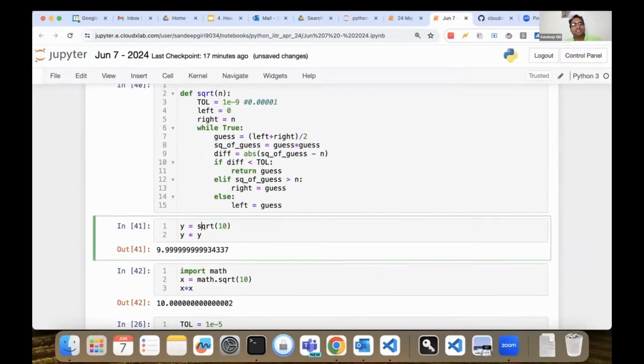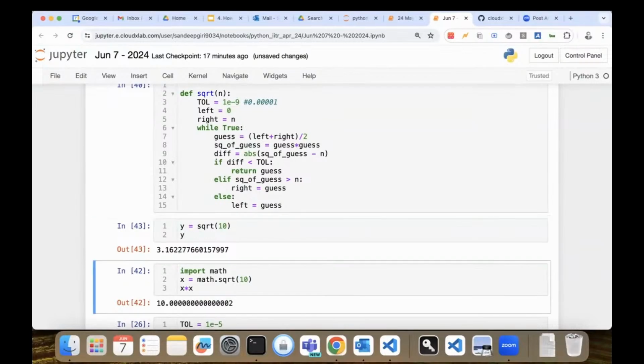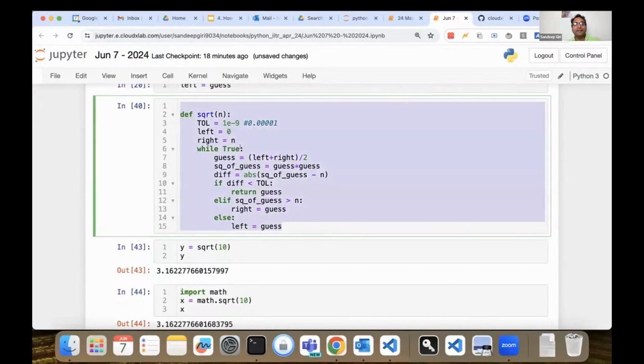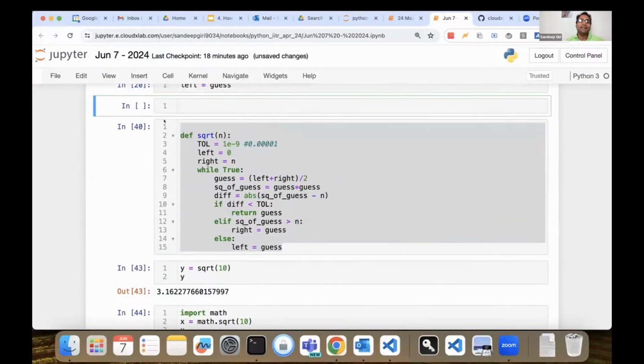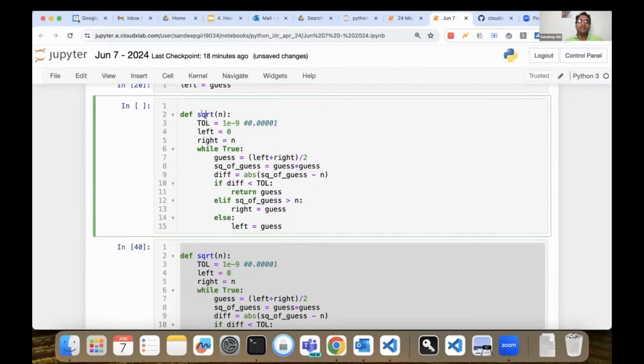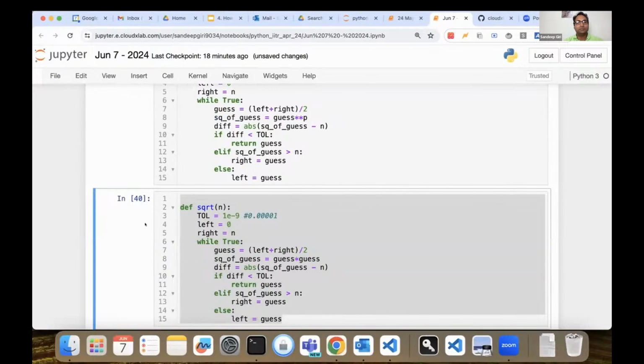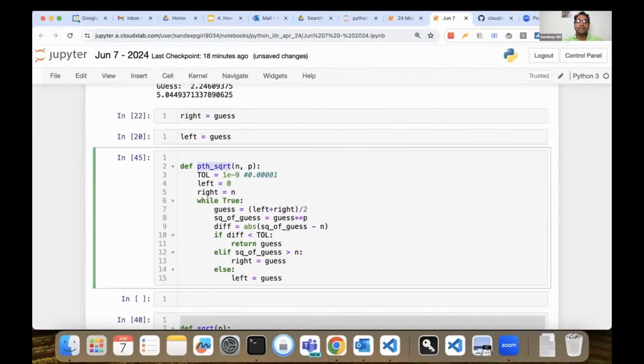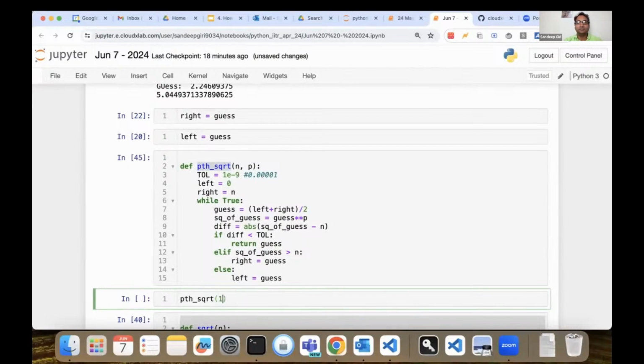Okay. And then this is the square root, right? The square root, you just have to change the 2 with whatever value. So what Neil did was, Neil wrote this pth root function, and passed p here, and instead of checking the square, he did the power here, and this should be okay. So you can see that it is actually easier.